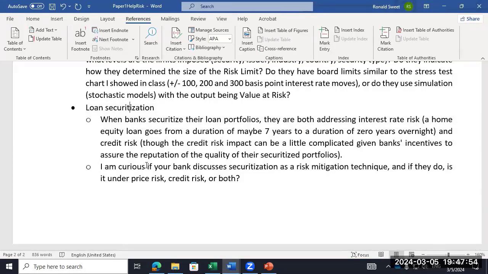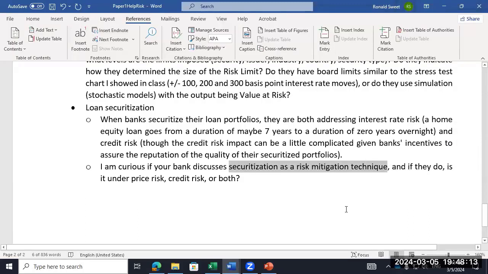Man, at UTSA, boy, they securitize the majority of their loans. It's like they weren't even loaning money out. They were just like a servicer, and they were selling everything out to the market, tens of billions of dollars. So is securitization listed in the section on market risk? Do you see it anywhere? So just do a search on that to see how they count that.